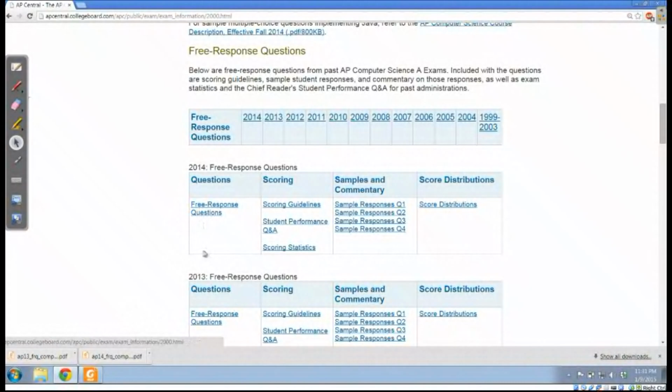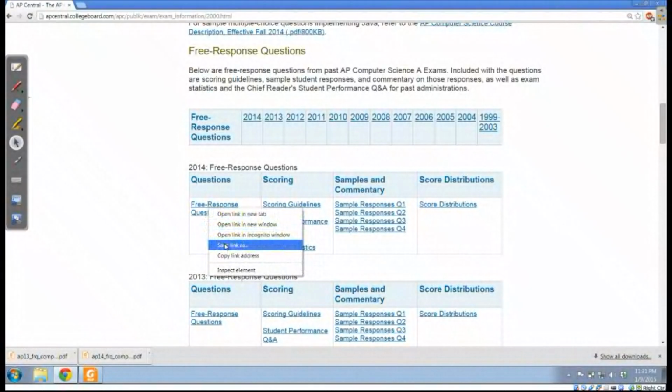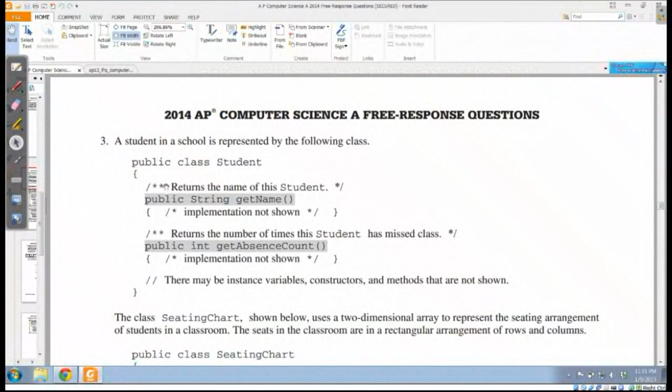What we're going to be looking at today is one of the 2014 questions and one of the 2013 questions, because the idea of traversing a matrix in a non-traditional method has really been something that they've emphasized the past 2 years on this AP exam. And so I wanted to go through those two problems. I've already downloaded these tests, but if you wanted to, you would just right-click and save link as, to save it to your desktop or wherever you're going to save it.